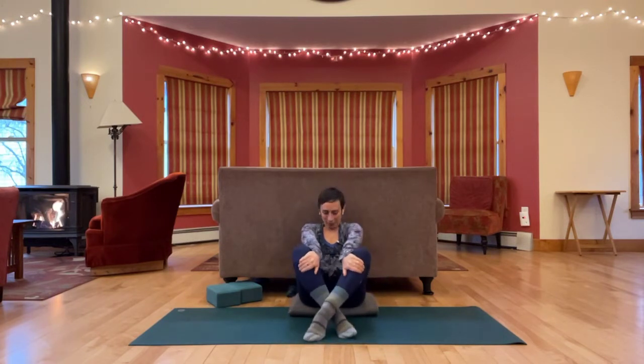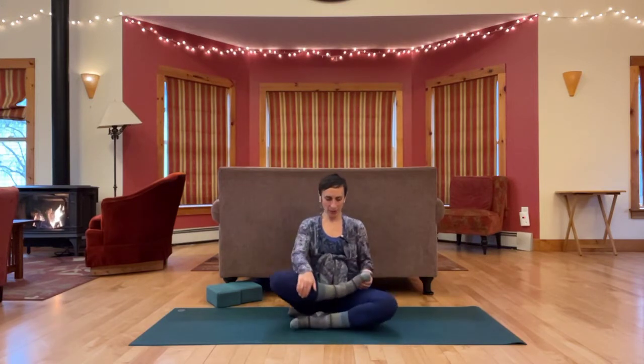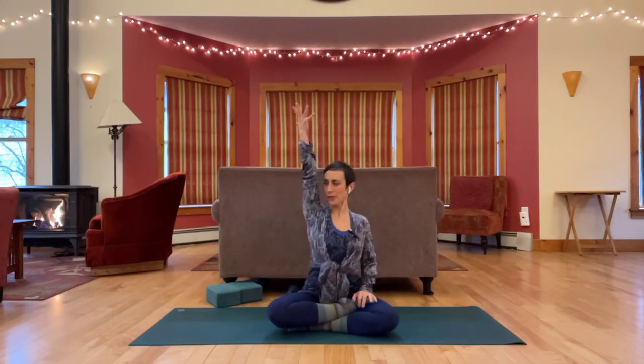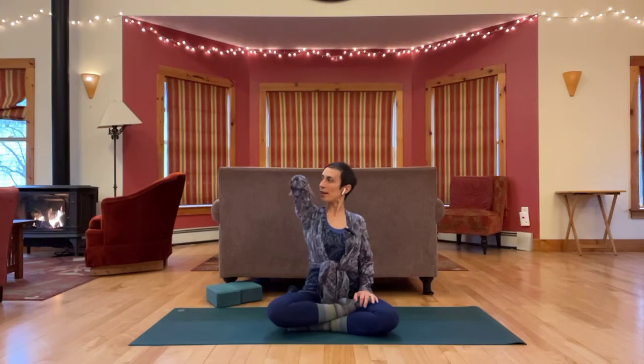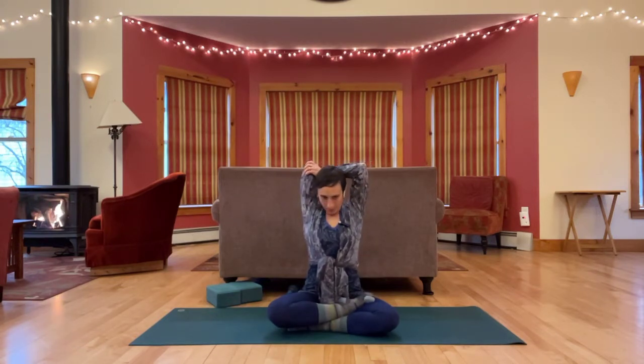Hands to knees, round back. Lean away from your hands on your knees, drop your chin. And then roll your way back up. Let's recross the legs. So the other leg is in front or on top. Sitting tall. Bring your left arm up this time. Bend it straight back. Grab your elbow and take it back.